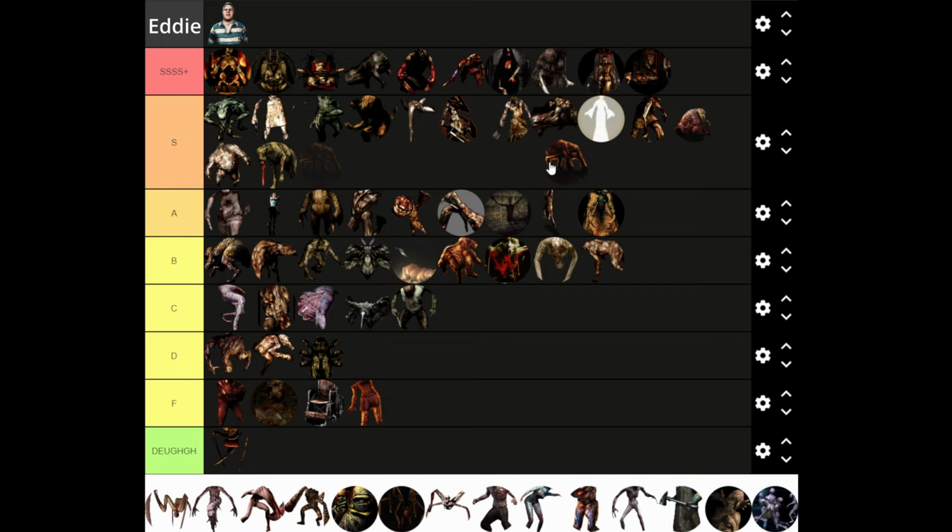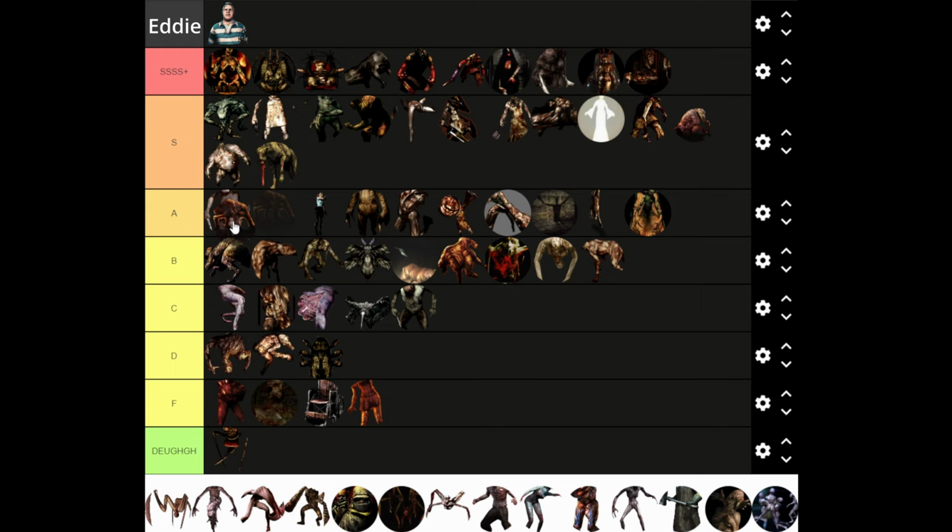I wish there were more monsters of this size in Silent Hill. So high A, low S. We have a lot of S tier monsters. I think we gotta put it in A tier. As a boss fight, it's the worst boss fight in Origins, but as a normal enemy, it is one of the best enemies in Origins. So yeah, I think the boss fight brings it down a little bit, so it's not going in S tier.